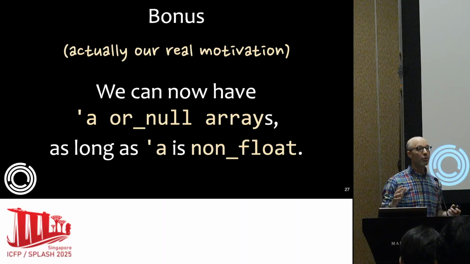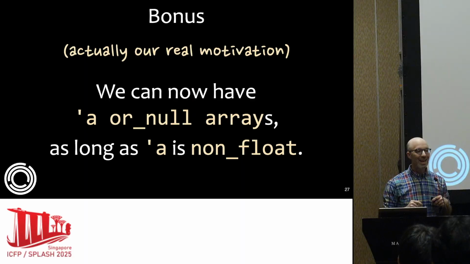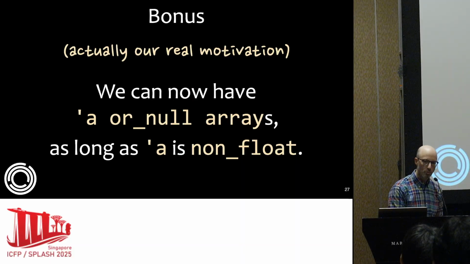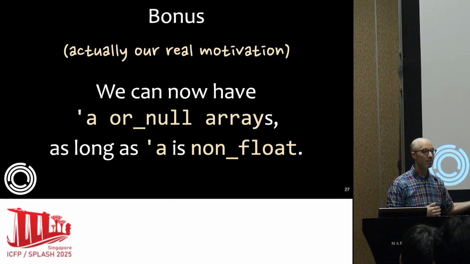But the real reason that we did this was not actually any of the things that I said. Those were the things that would apply in OCaml. The real thing that we're excited about here is that OxCaml also has a non-allocating option type, which was presented in this forum 1 year ago. And because that adds this extra element in, if I had a float or null, that's no longer separable, right? Because a float or null is either a float or it's just zeros, and that means that I've broken the separability condition. And so we really can't have a float or null array, because that would be an array of non-separable things, but we would like other or null arrays.